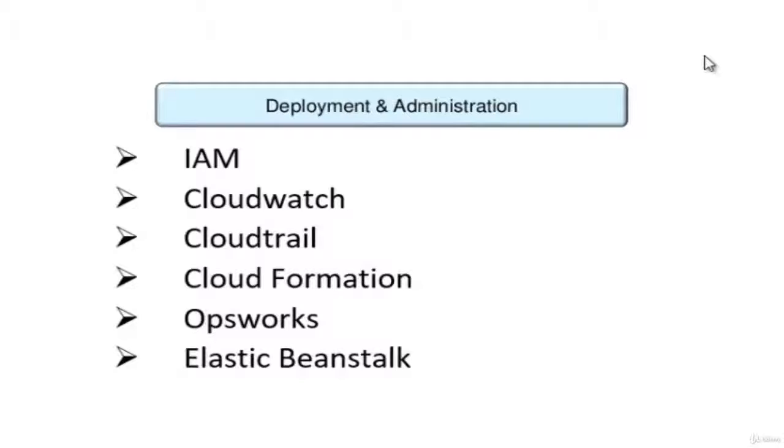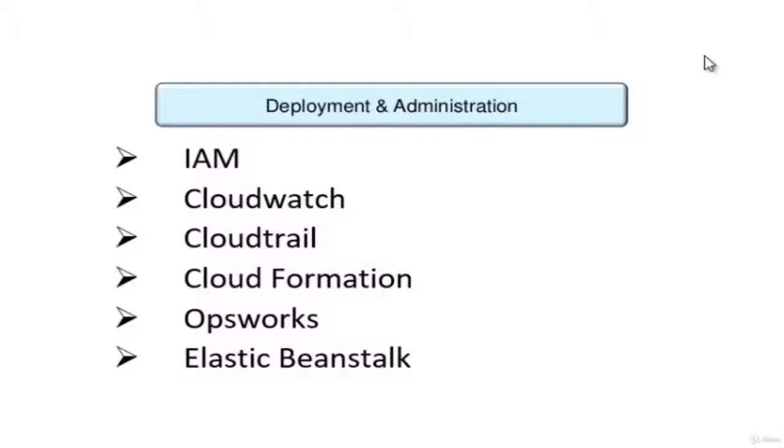Now the next component is CloudTrail. AWS CloudTrail is a service that enables governance, compliance, operational auditing, and risk auditing of your AWS account. With CloudTrail, you can log, continuously monitor, and retain events related to API calls across your AWS infrastructure. CloudTrail provides a history of AWS API calls for your account, including API calls made through the AWS Management Console, AWS SDKs, command line tools, and other services. This history simplifies security analysis, resource change tracking, and troubleshooting of AWS resources and services.